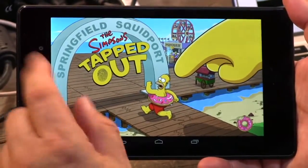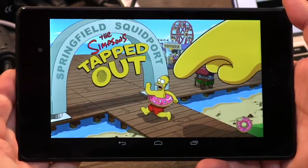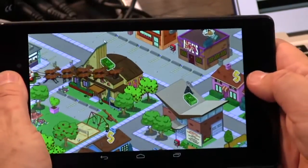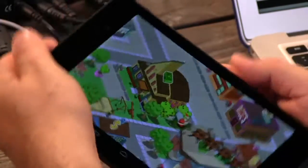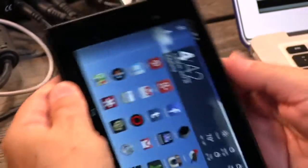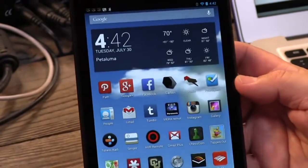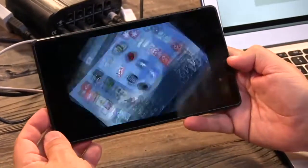I've got to find a con — one con. They could have made it a little bit smaller. See how big the bezel is on the left and right-hand side? Google says they did that so you can hold it and play games. It just gives it a funny aspect ratio. It feels a little tall and stretched because it is 16 by 9. Maybe I would have liked these to be a little bit smaller. Imagine if you get the bezel down to just about the size of the screen — this thing would feel like an amazingly tiny thing.